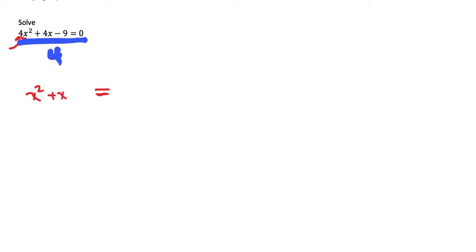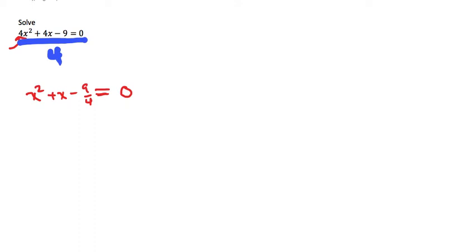If we divide, going on the left side of the equation, 4x squared by 4, that's going to give us an x squared. 4x by 4, that's going to give us an x. And negative 9 over 4, that's going to give us negative 9/4. 0 over 4 is still 0. And so the only true downside to this type of problem solving is we're going to have to deal with fractions, and you'll see that in just a minute.